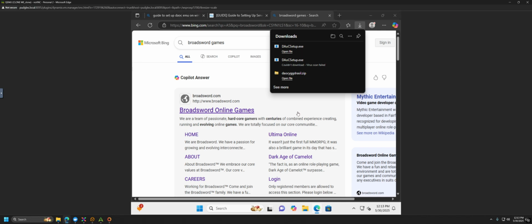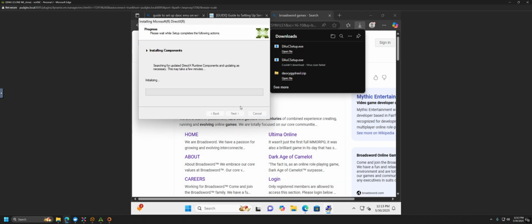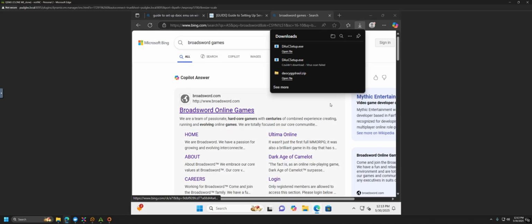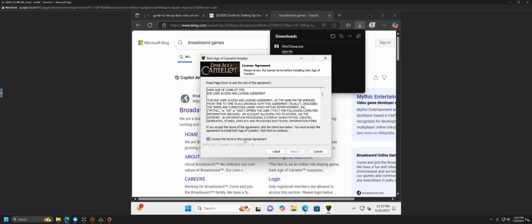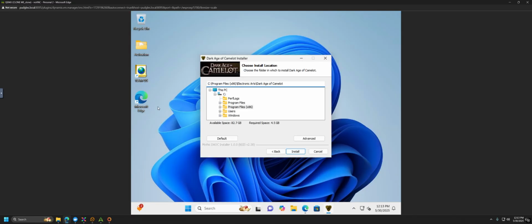So yeah, you can update DirectX, that's fine. You probably need to anyway. Well, not really. It's not really an updating of DirectX because you're going to have the newest version. If it even uses DirectX anymore, is that still a thing? I don't know. Anyway, you need whatever version they're using for the last version of the game. So we're going to install. Okay, now it has to swear. So I am going to delete this stuff off my desktop.